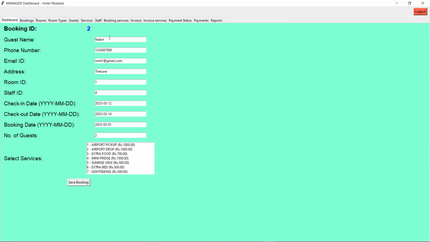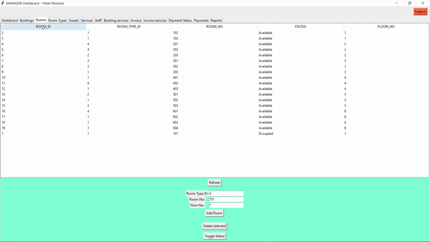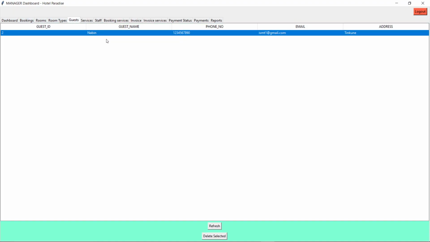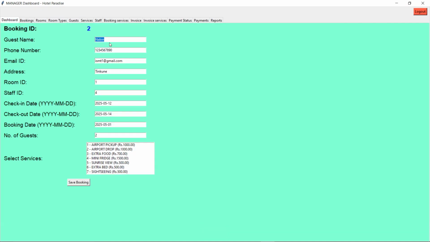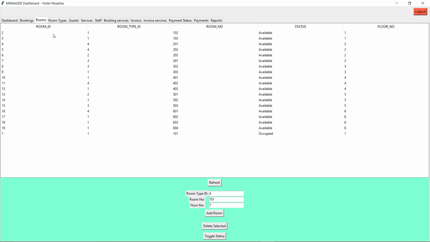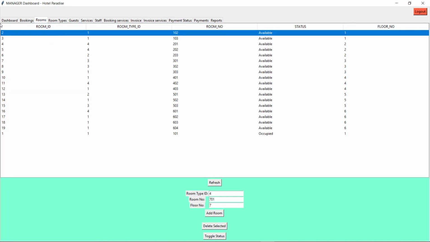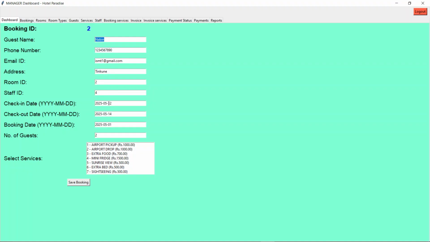Now as there is a condition that one guest can book multiple rooms, so here is another. And the room ID, let's check 2, room ID 2, which is also available right now. So 2, and number of guests is 2, and it's the same booking date and checkout.